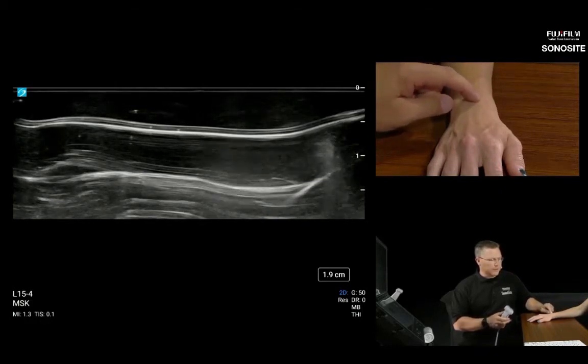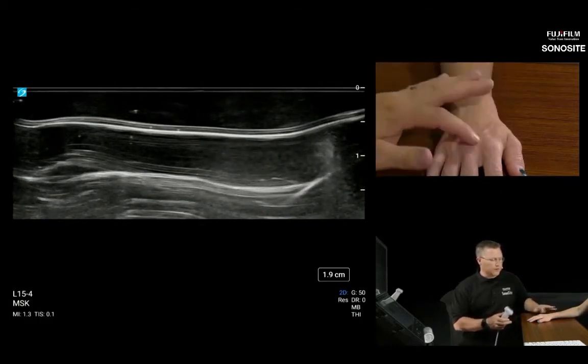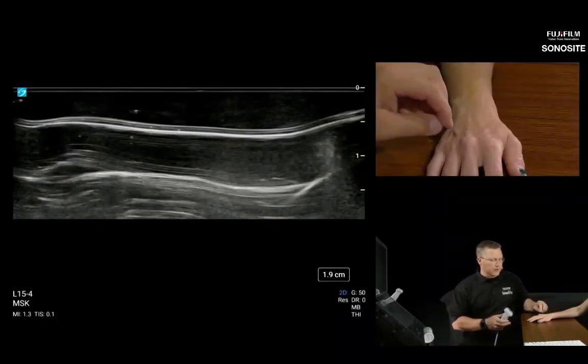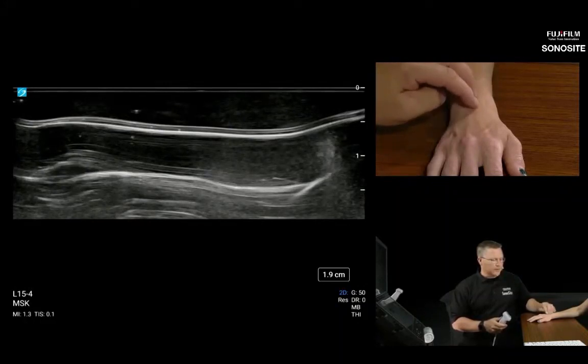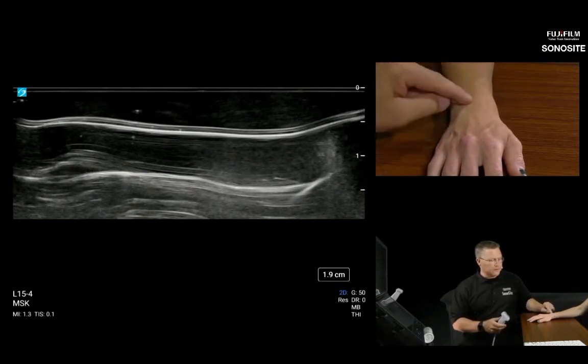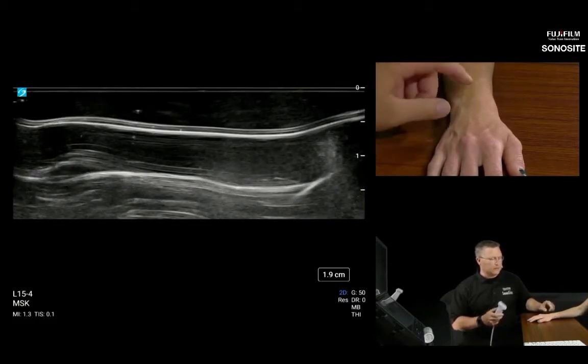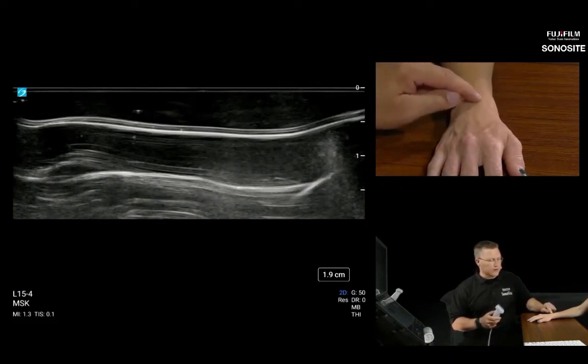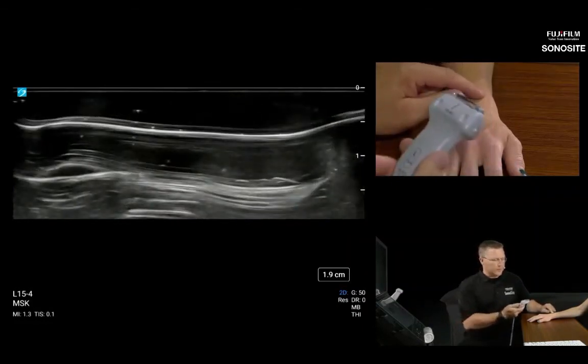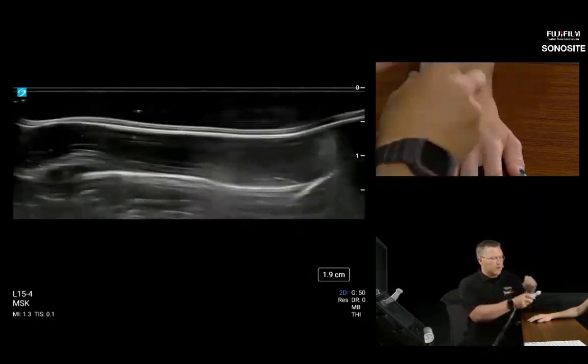If I was comparing what I'm seeing here on the surface, it looks like it's kind of behind the second or third metacarpal. It's that radial to mid-sagittal. So mid-sagittal I'm feeling here, but I don't feel Lister's tubercle. And then slightly radial to mid-sagittal, I can feel Lister's tubercle right here. So I'm just going to palpate that and take note of that. And then I'm going to place that gel heap right there.